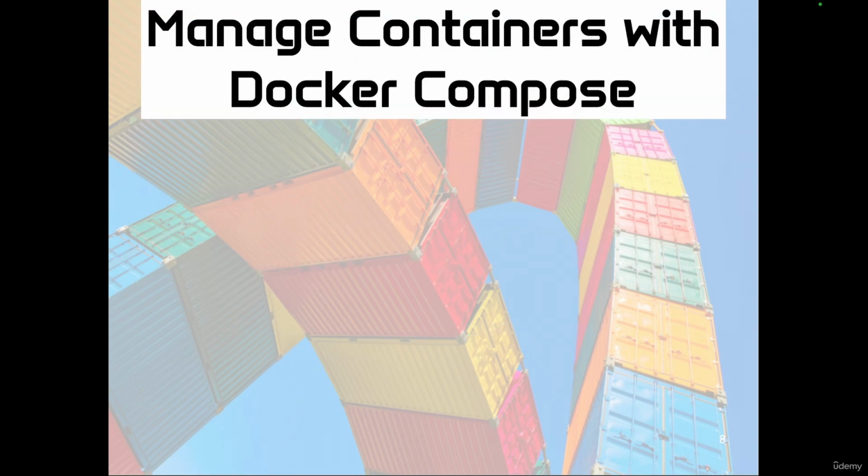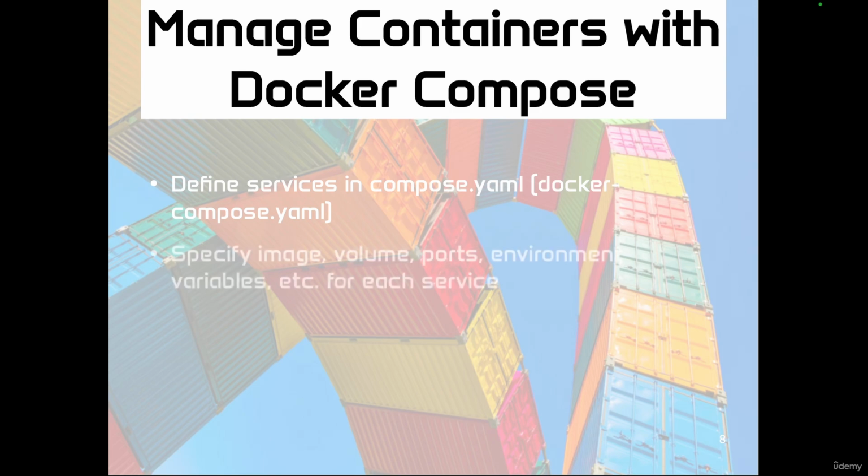So now let's see how we manage containers with Docker Compose. Assuming that you have installed Docker Compose on your host system, you will need a compose.yaml file or a docker-compose.yaml file in the root of your project. And this special file contains the definitions of the services that are containerized for your application. This file contains the definitions of images, volumes, ports, environment variables, and so on for the different services of our application.